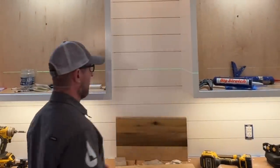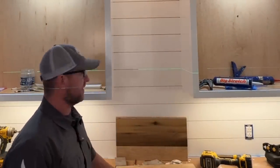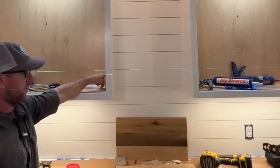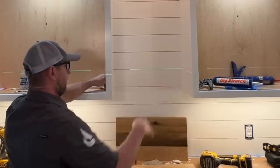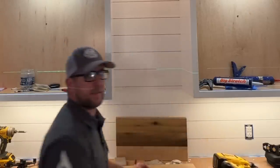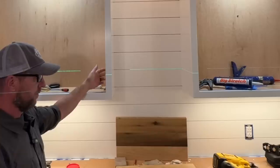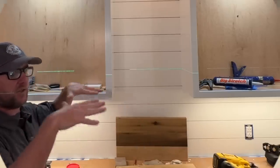Okay, so time to install these shelves I got here that I made. And I got my laser level set up. So here I can actually see on the sides where I need to shoot it. So all I'm simply gonna do is put this up where it needs to go, and I'm gonna just shoot one point. I'm gonna shoot it with just my 18 gauge just to get it set. I am gonna screw it in from the sides, but just to get it set, again, this is so much easier just to pin nail it in there or brad nail it in there, and then level it around where I need to go, and then shoot it where it's good, and then once it's good, then I'll screw it.